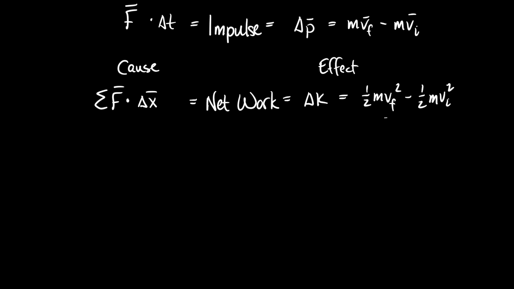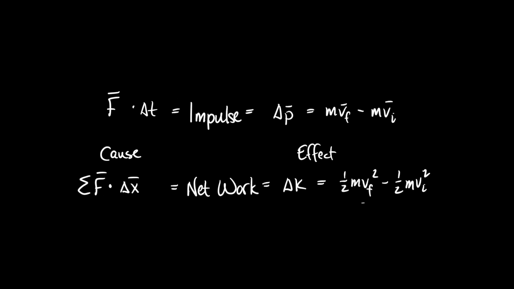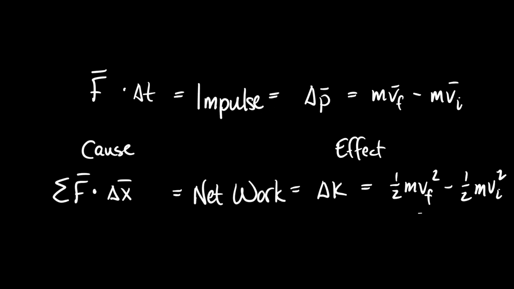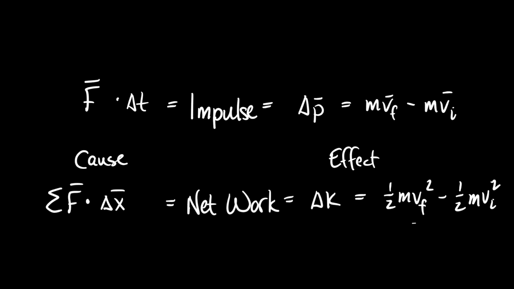Before I go into this too deeply, and I need to go into it a little more depth, let me just talk about impulse for a moment. It is possible that they could use a symbol for impulse. If they do, they choose to use uppercase J. I generally won't. I generally just write out the word impulse in the same way I wrote out the word work, because W's been used. J is not used very much, but it is used in other places. J is used to describe current density in circuitry.